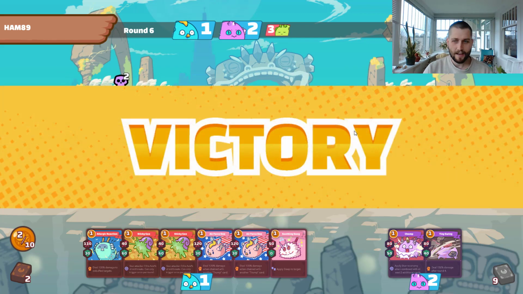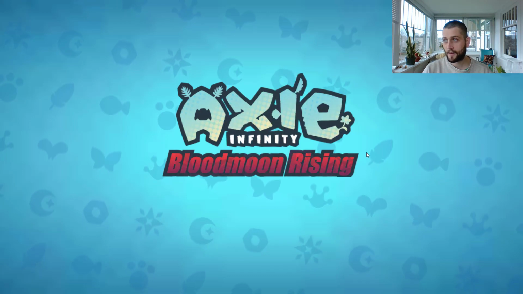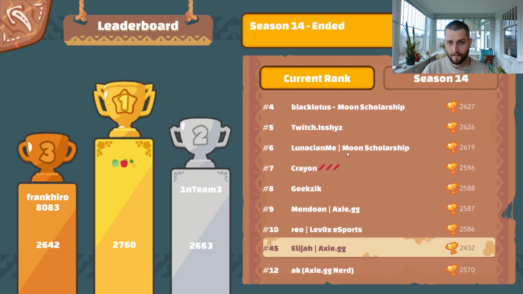W. Ham89. We're 2-0 against him, and he's no joke, that's for sure. He's hanging out in the top 10 this whole time I've been grinding. He's been like in the top 50. Let's see where he's at right now.